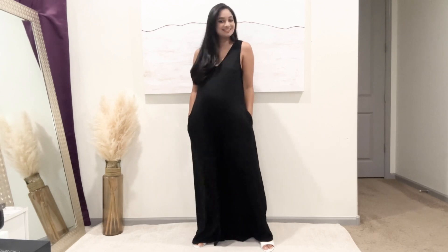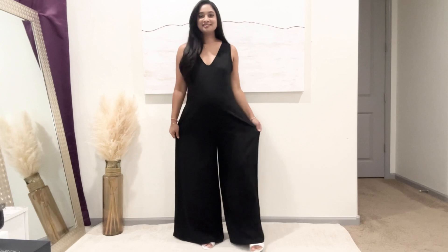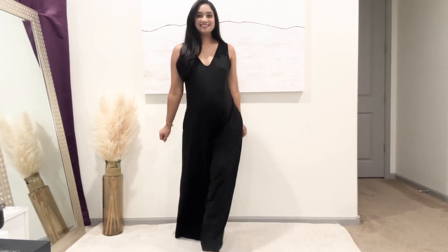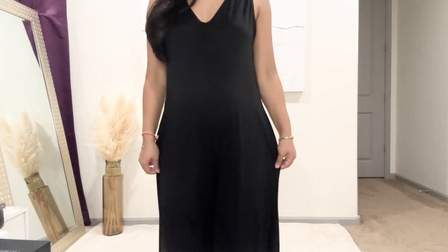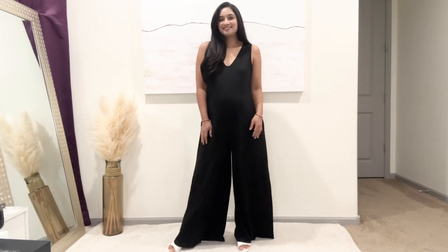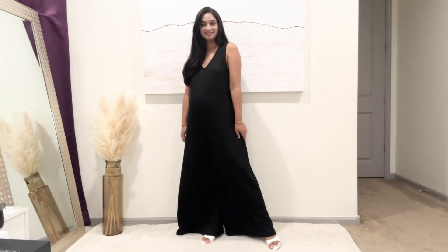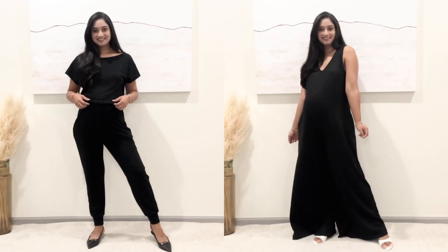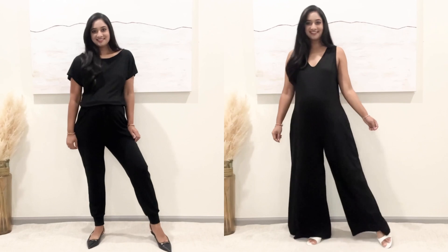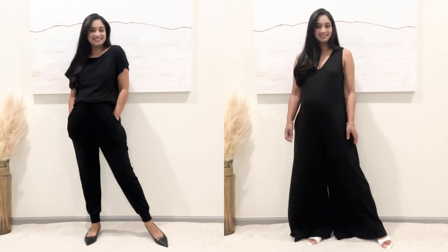Next one is this flowy, baggy, loose jumpsuit. The material is so lightweight, soft and stretchy, which is very comfortable to wear throughout the day. It is very easy to access and can be worn in any season. You can cinch in your waist by adding a belt and pair it with heels to dress it up, or wear it with a hat and sandals for summer. I also found a button version of it which I will link as well. Jumpsuits are effortless, chic and incredibly comfortable — you can dress them up or down, making them perfect for any occasion. Just throw one on and you are ready to go.